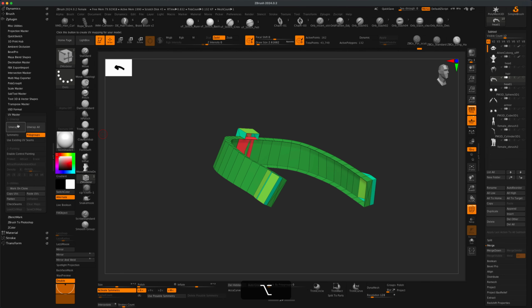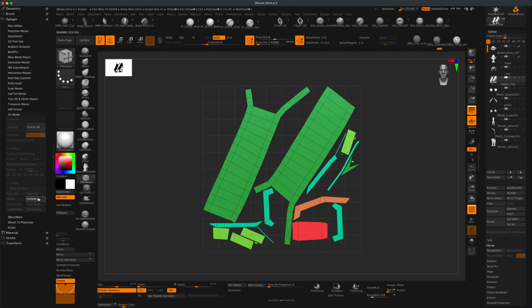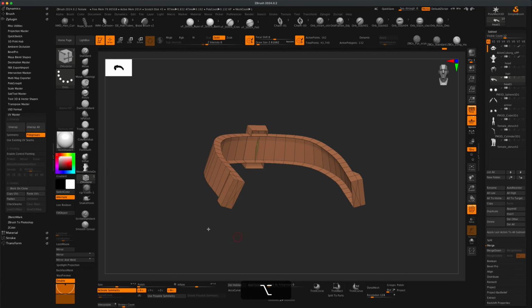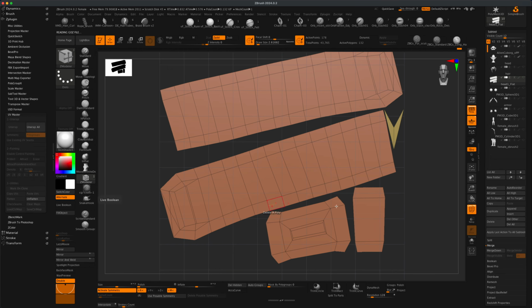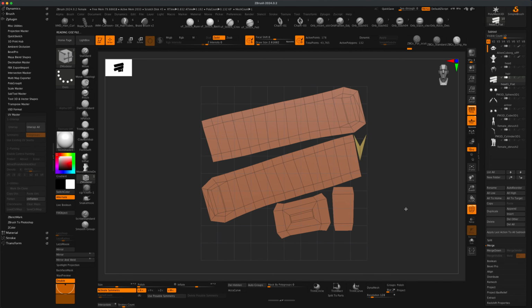So next, I'm gonna go to unwrap. Let's just do unwrap on this, and do a flatten. And you can see that's gonna give me many different pieces. I don't really want that. Let's just do auto group, and let's do unwrap, flatten. I think that's a little bit better, right? So it just has to make sense.